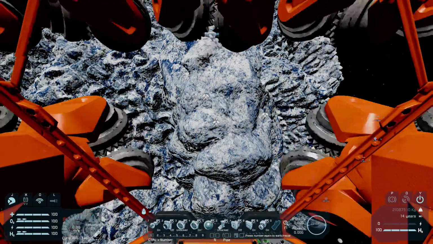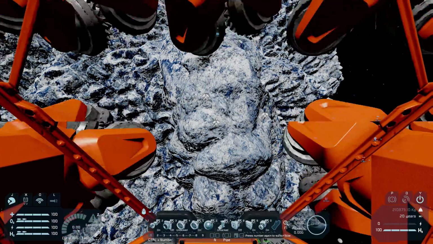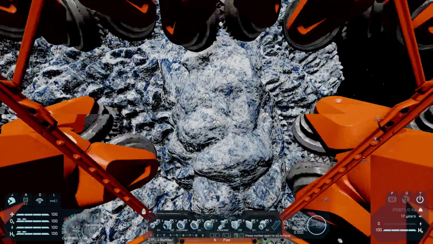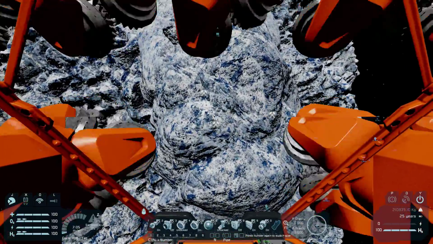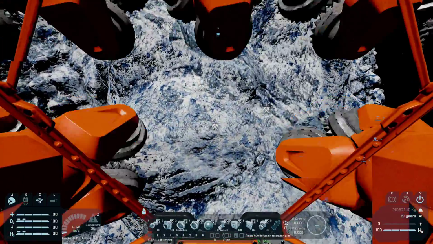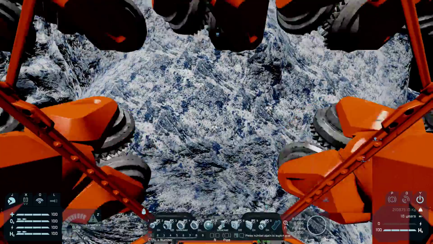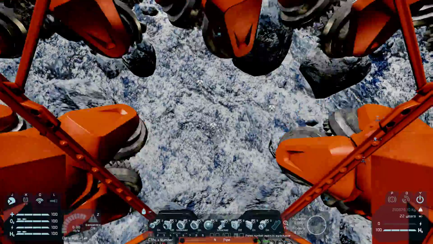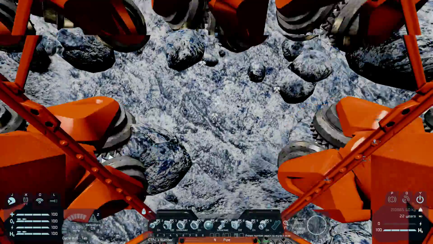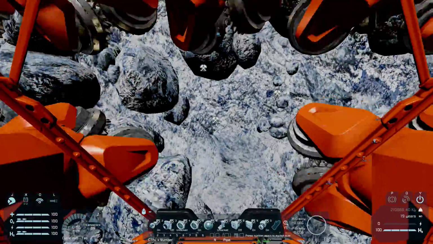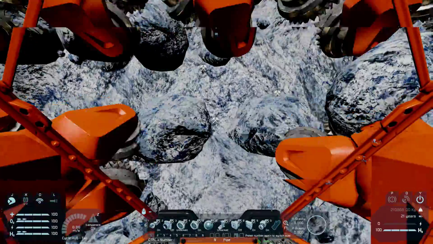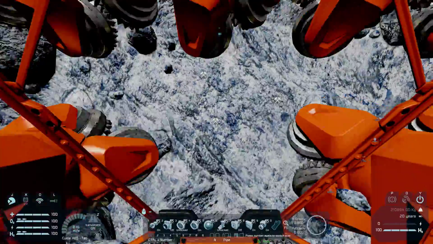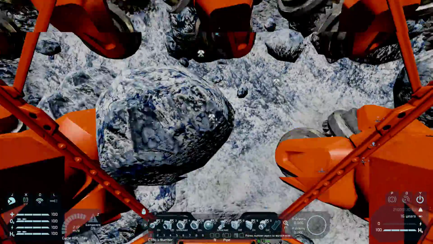Now the refinery is off, but the transmitter is on. The idea here is that I will always be able to transmit all the material that I'm mining right back to the station, and then the station can deal with it how the station deals with it. So I can just carry on mining, as long as I have ice, which is to say oxygen for me, and power, so uranium, then I'm all good.